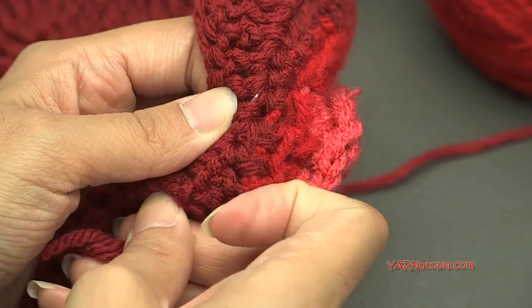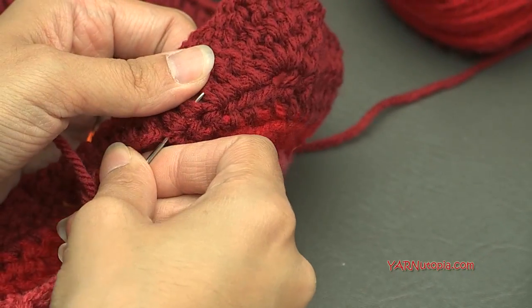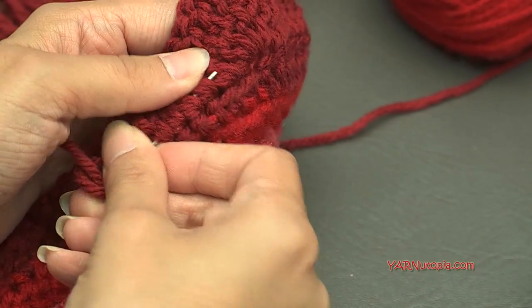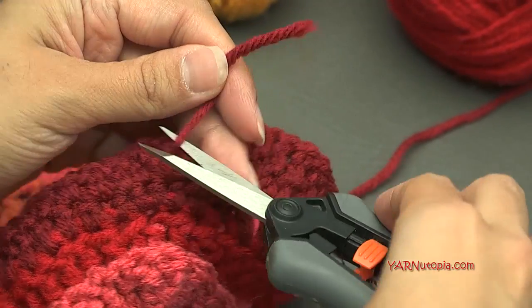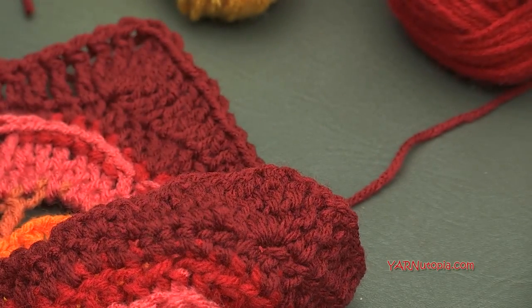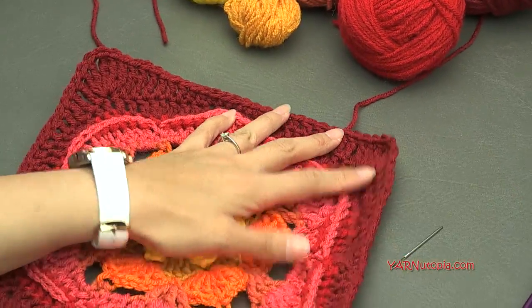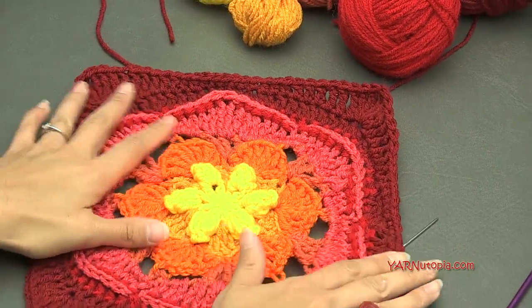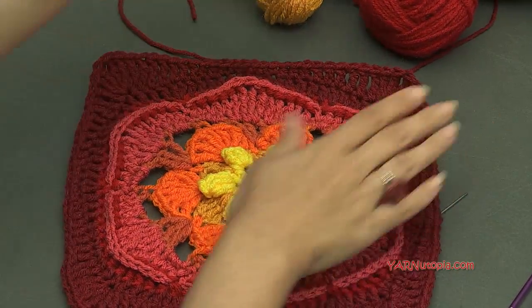Actually, I'll have to show you one of the blankets I'm making right now pretty soon. It's actually got a big giant square in the middle, number 75 granny square, which turned out to be like a ginormous square, and everybody was like, oh my gosh, it's huge. Well, I'm using that one in the center of one of my blankets, and I worked around it and made that. So there it is. Number 204 granny square is complete.